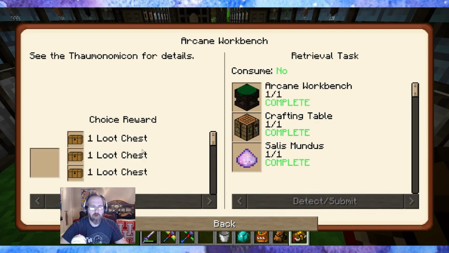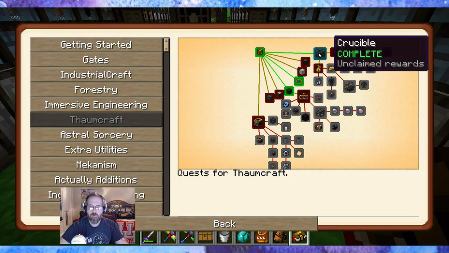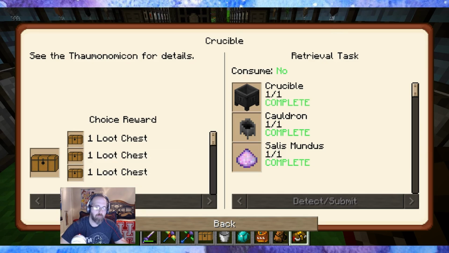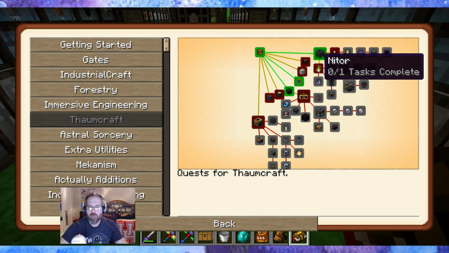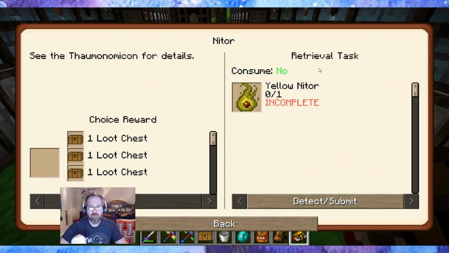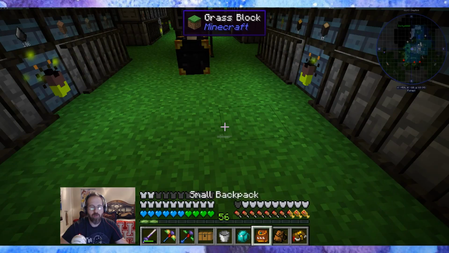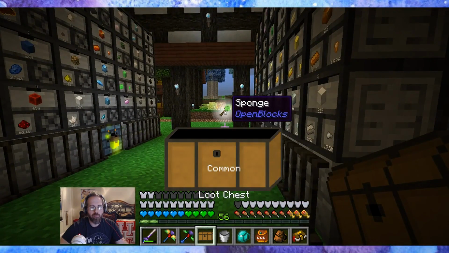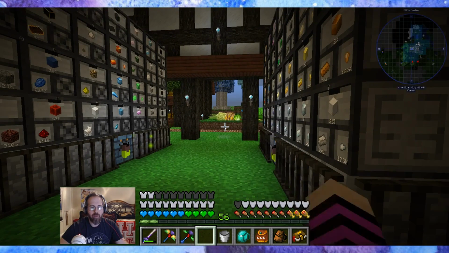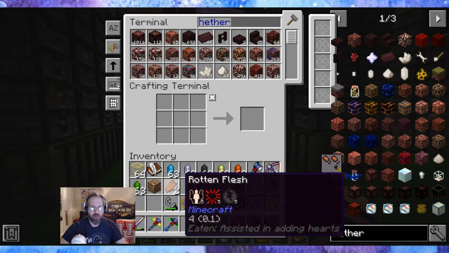Okay, so we made the arcane workbench. Cool. Do we have any ruined marble? The thermometer. And the crucible. Looks like we need ruined marble, and I don't know if we have any. And I think Nitor was dirt and coal. We have it in the sponge, glowing glass, villager market, like the billionth one.